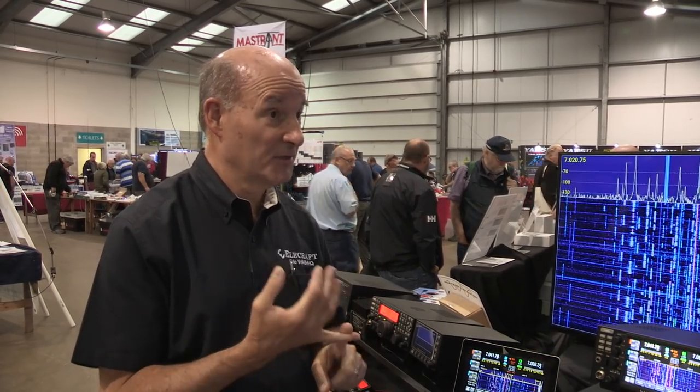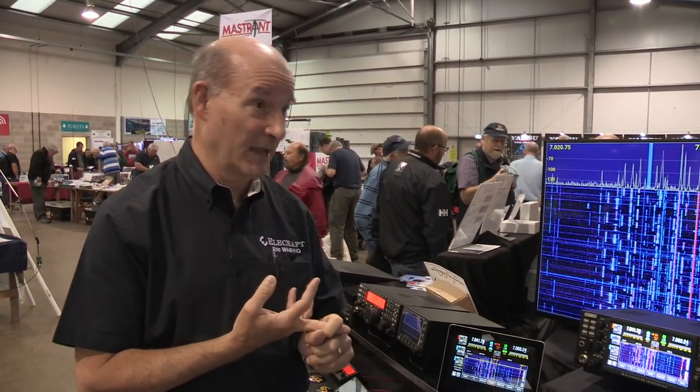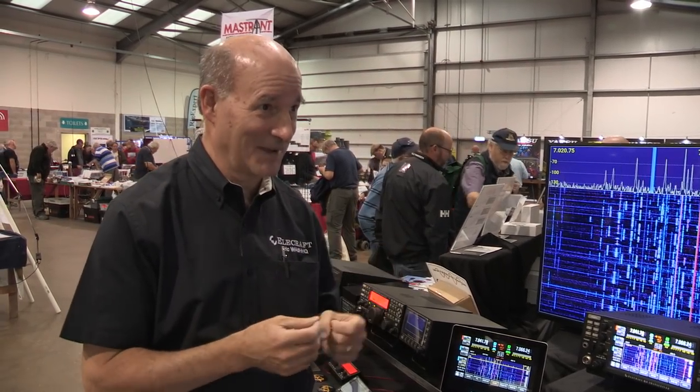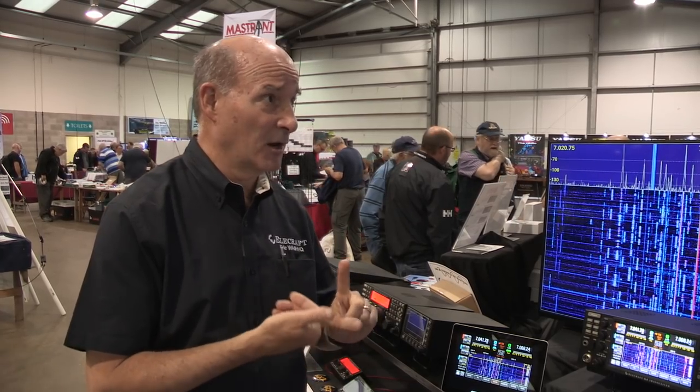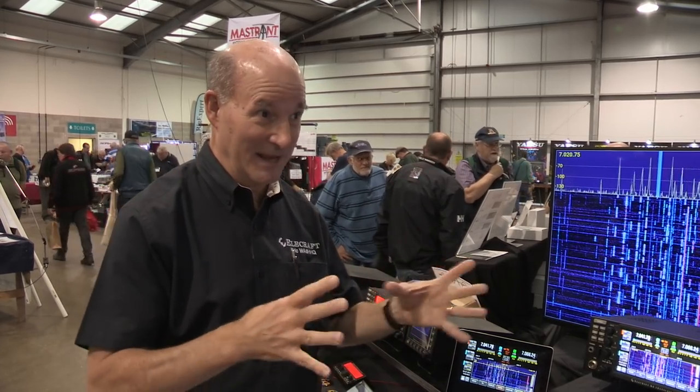Then the smaller radios — the next generation of portable radios. We did the KX3, which just exploded — we shipped thousands in the first couple of months, and it continues to do very well to this day. It's a portable all-mode HF radio you can hold in your hand. You can get the satisfaction of putting a radio together yourself across the range of Elecraft radios. You can do it with the K3S, the later version of the K3. The KX3, KPA500 500-watt amplifier. The KX2 is a little denser — a tiny version of the KX3 for SOTA mountain topping — that one's factory assembled. Our larger amplifier the KPA1500 is factory assembled because of the complexity and the mechanical design to get rid of all that heat effectively.